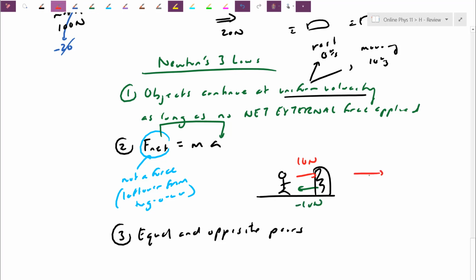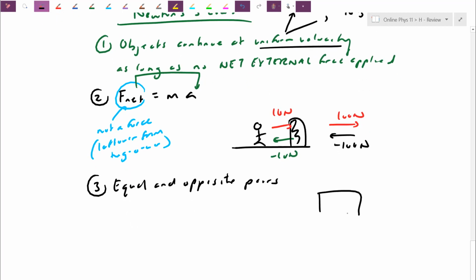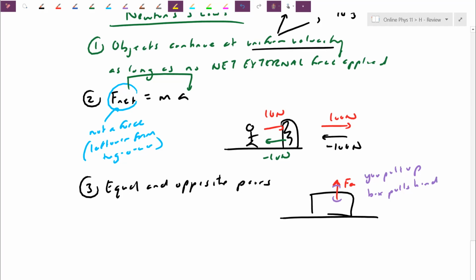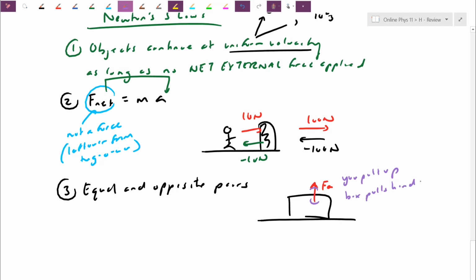If you push on the wall, let's say 100 newtons, provided that the wall doesn't break down, it's going to push against you, negative 100. Now the part that people interpret incorrectly here is, let's say I have an object, and I apply a force going upwards. I have an FA, I'm trying to lift this object upwards. When I say equal and opposite, I already mean there is an equal and opposite pair. You pull up, that's one force. The box pulls down, pulls your hand down. That's what we mean by equal and opposite.